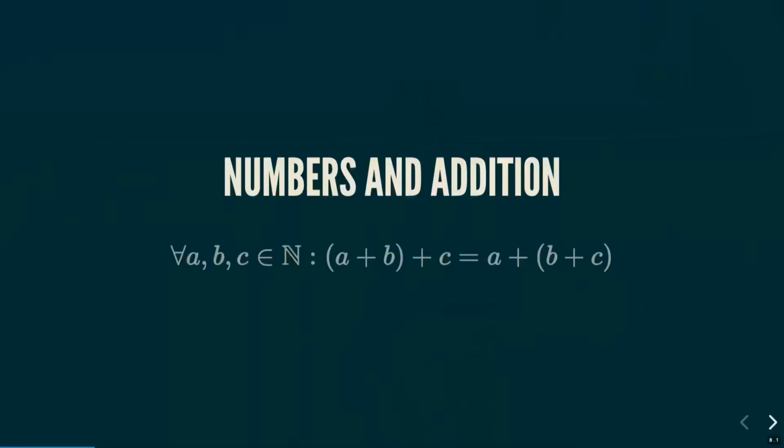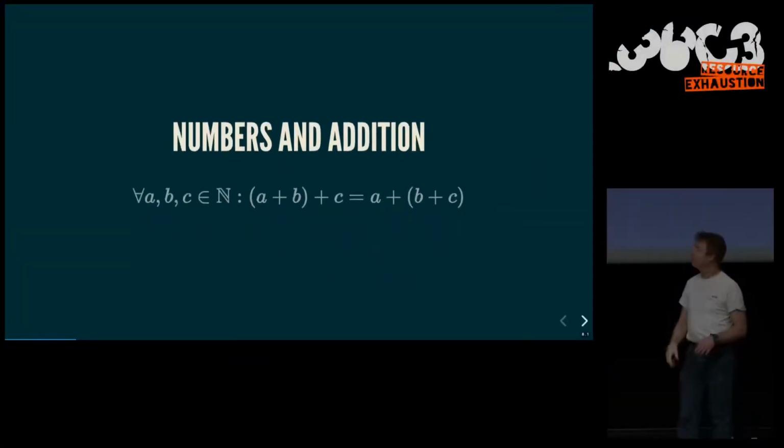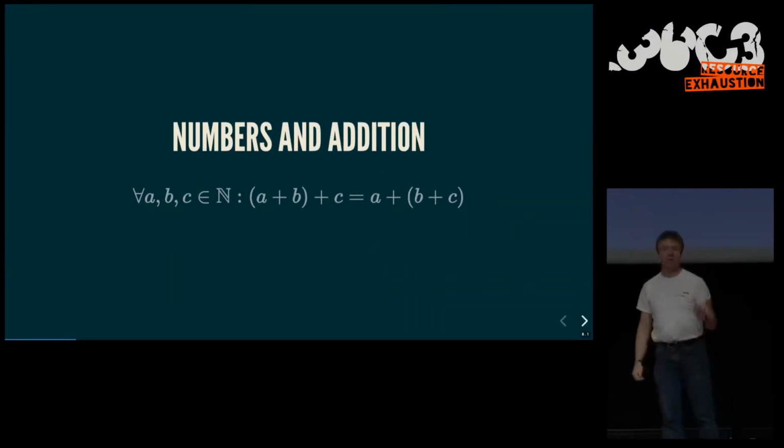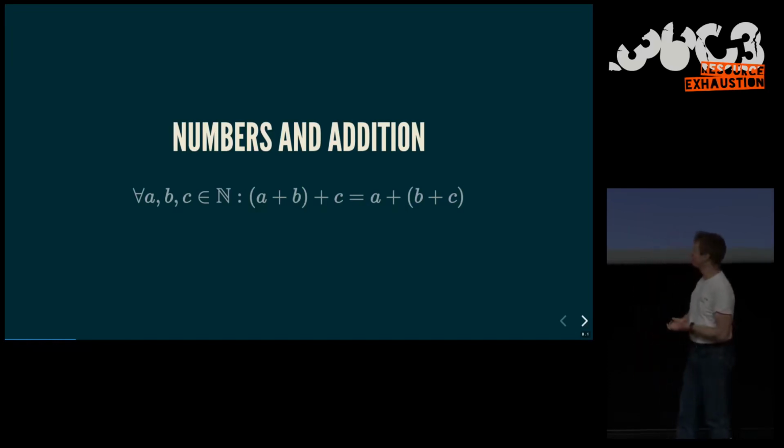So of course, it's just a generic equation. We really need to be more specific, namely that we're dealing with numbers and addition. And you might know that it's not just addition that's associative, multiplication, for example, is also associative. So here's a little mathy stuff there at the beginning. You see that upside down A that says for all. We just say for all. And what that means is for all A, B, and C, and then this funny epsilon-shaped letter, it means element of, and then that funky N means the natural numbers. So all the numbers from 0, 1, 2, 3, the whole numbers from 0 on up.